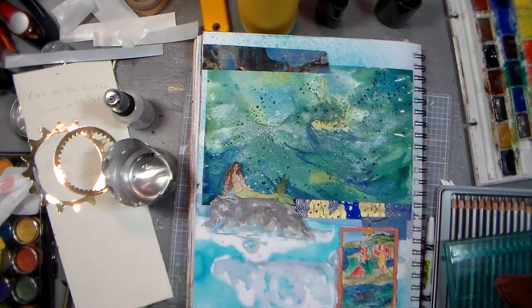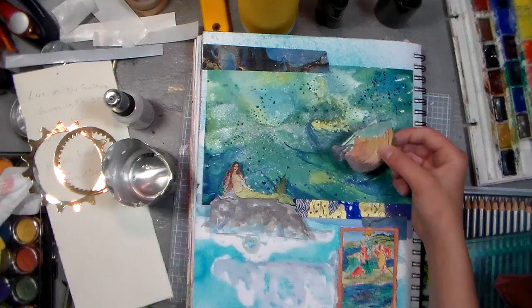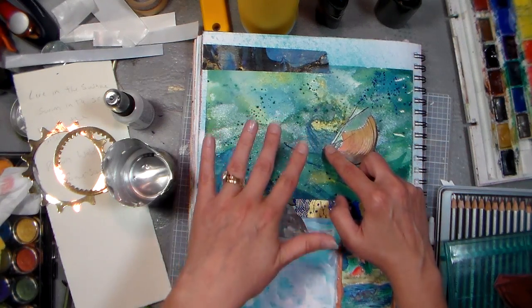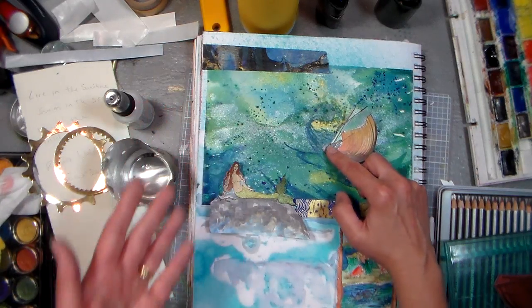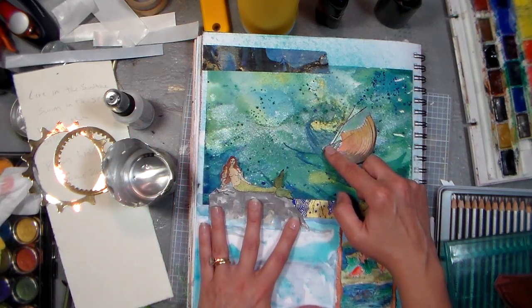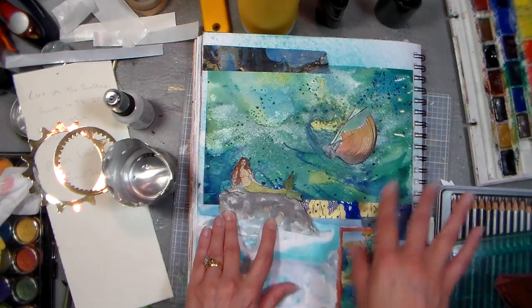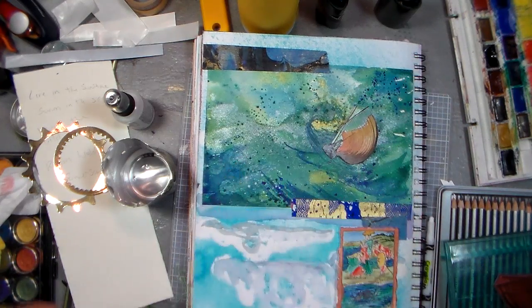I had colored these in with my pearlescent watercolors, so they're super shimmery and fun. I was actually going to do a card, but the background was big and I really liked the way it looked — it was too big for a card and I didn't want to chop it up, so that's why I'm using it here. My mermaid I'm gonna put right there — this is the Tempest and she's like the siren controlling it all.